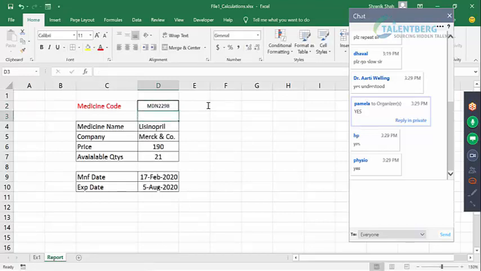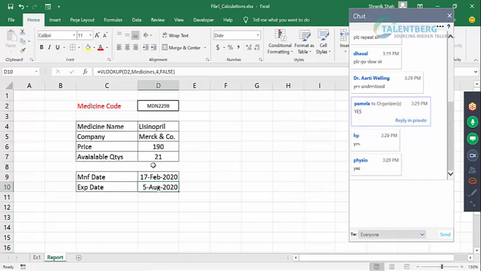Now what I have to search is, listen carefully, if any medicine's expiry date is in the coming 20 days, then I want to highlight that medicine date. So this is the date, 5th August, and is this date in the coming 20 days? Yes. So now I want to highlight this date. How to do that? For that, today we are going to discuss data visualization.